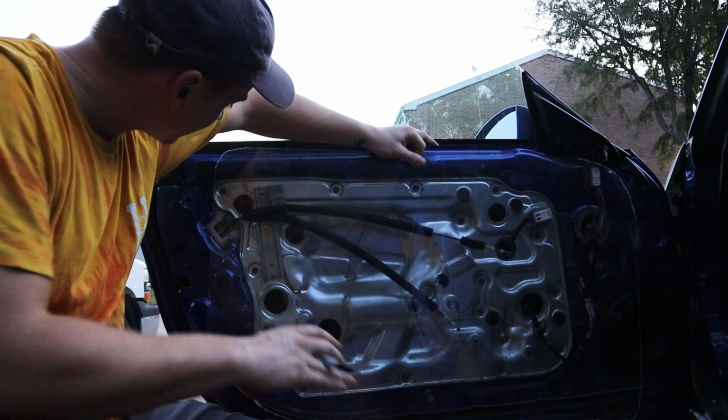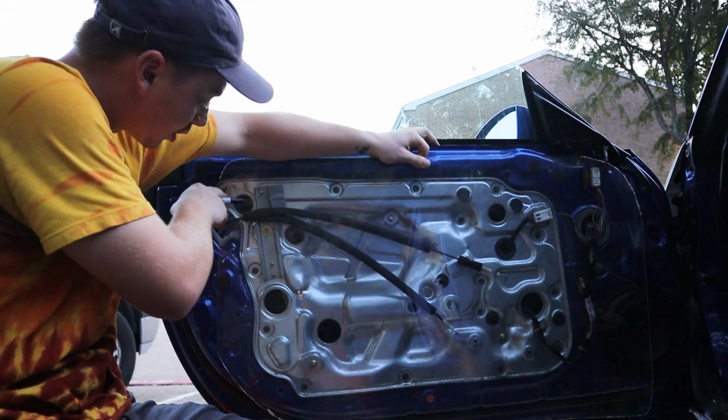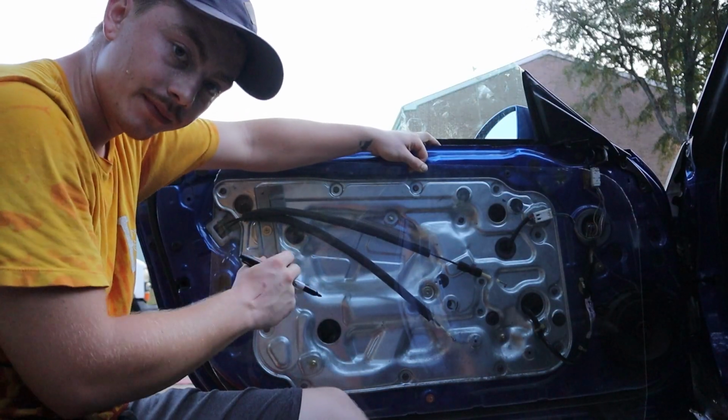Alright, so I know you probably can't see it, but I've held up the door card and I've marked 2 spots with Sharpie that I'm going to drill a hole through so that I can bolt up the top of the door card.